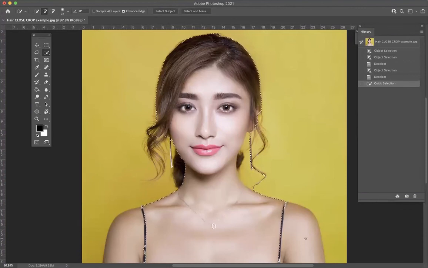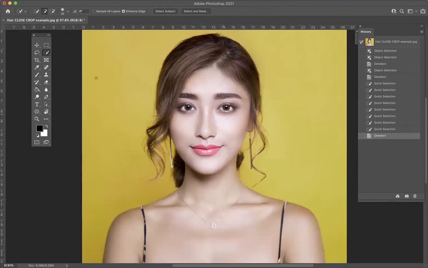So that's pretty cool. It did a pretty good job, but again, I would have to hold my shift. I would have to keep adding to my selection by clicking more spots, hoping to get those selections. And so I'm just clicking and dragging my mouse over those selections, but it's pretty crude. And now it's selected all the stuff in between. Okay, great. So it's done a half decent job selecting the object, but the AI isn't intelligent enough to differentiate the background from the foreground. So let's try another tool.